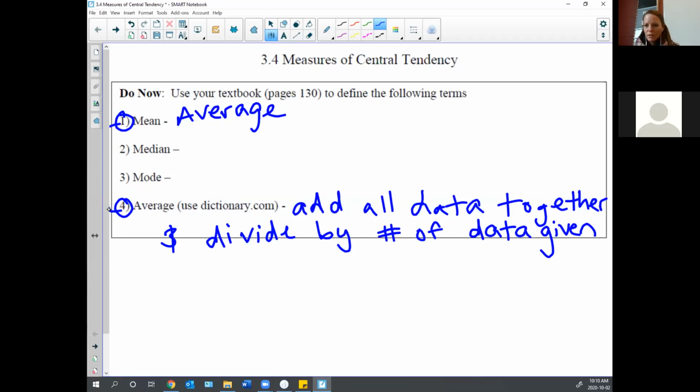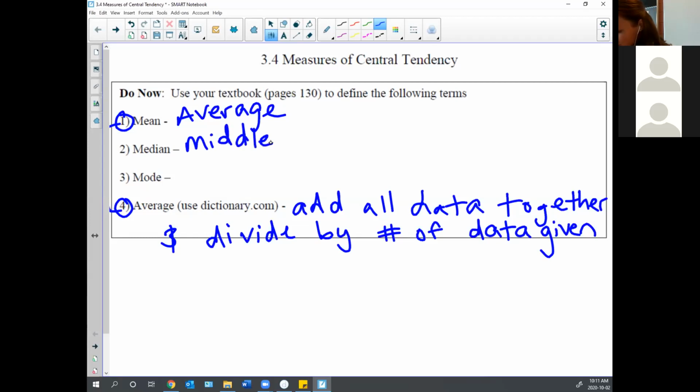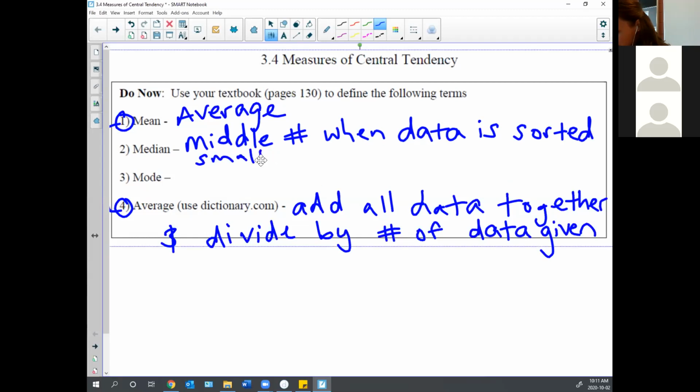How about median? What is the median? It's the number when you have everything in numerical order. It's the one in the middle. Very good. So you have to number them from smallest to biggest, and it's the middle number. Like median in the middle of a road. So I have middle number when data is organized or sorted, smallest to biggest. So median of a road, that maybe will help you remember the middle. Like pick the middle number.